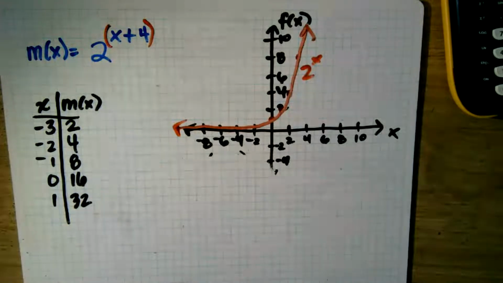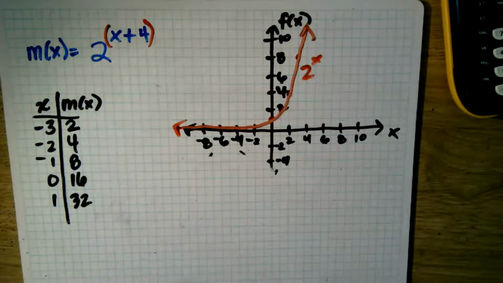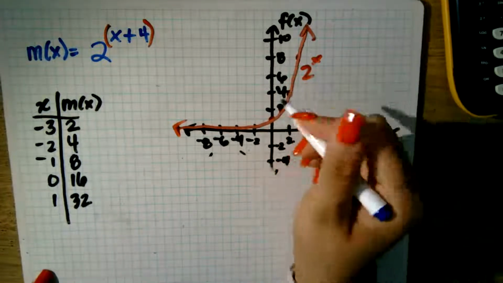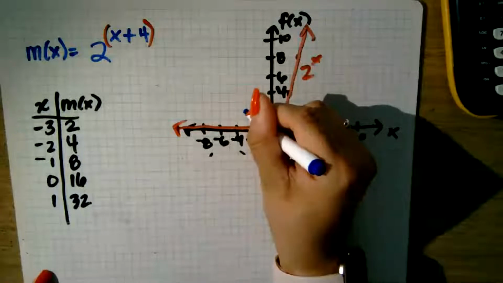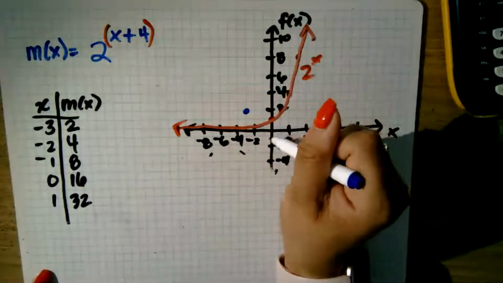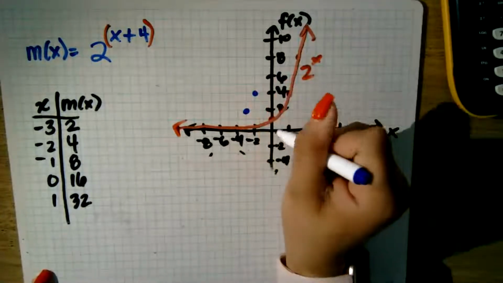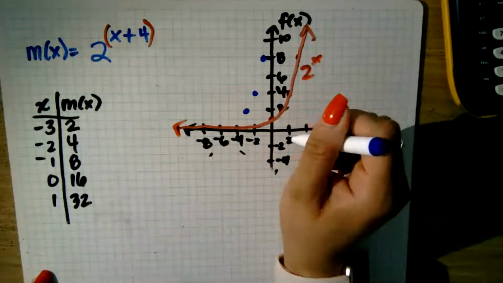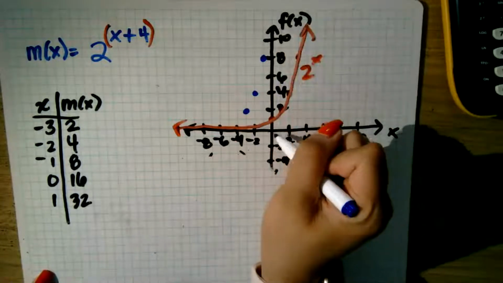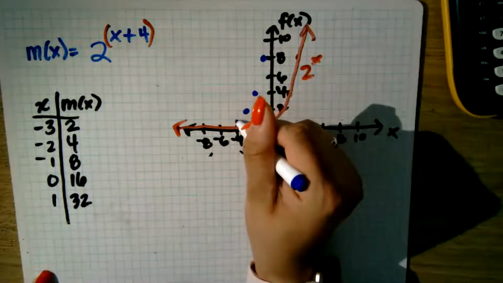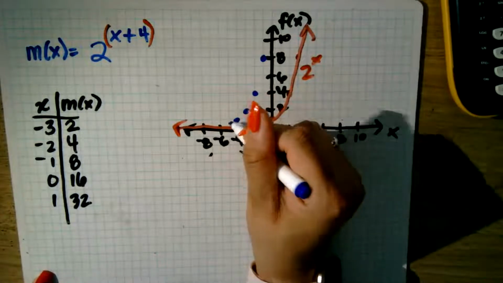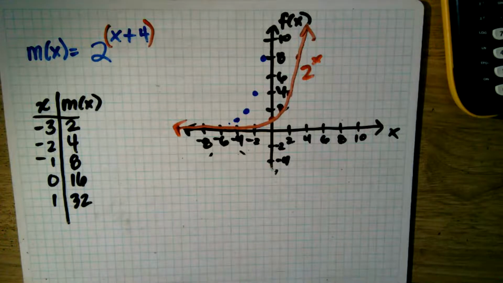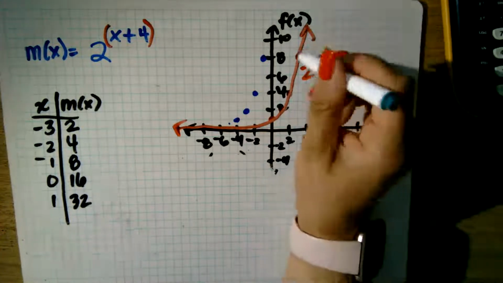Okay, let's see how this looks. So we're going to go ahead and graph this now. So let's see. -3 corresponds to 2. -2 corresponds to 4. -1 corresponds to 8. And so forth. And then -4 is probably going to correspond to 1. -5 is going to correspond to 1/2. So what do you think is happening here? I want you to pay attention. Now the relationship is this way.